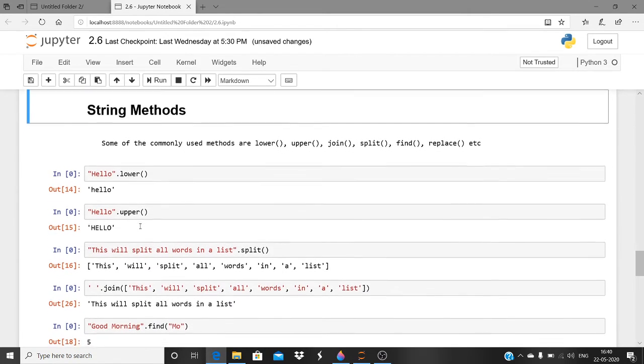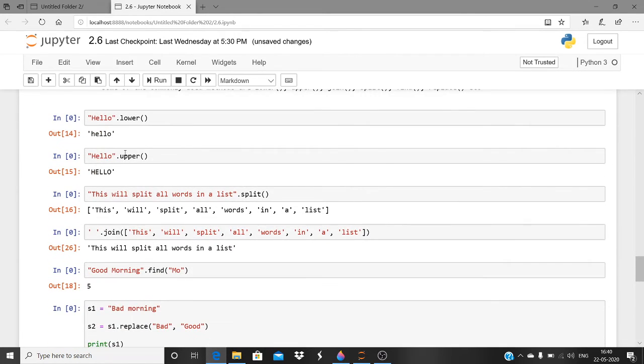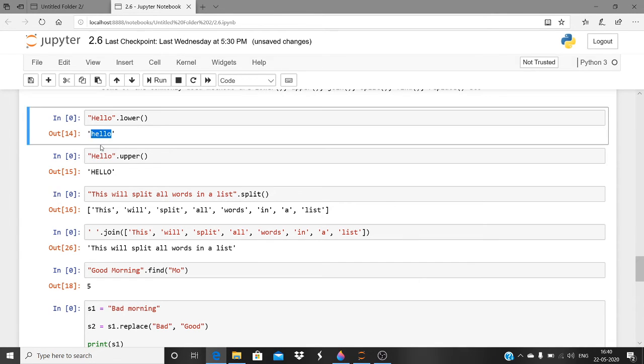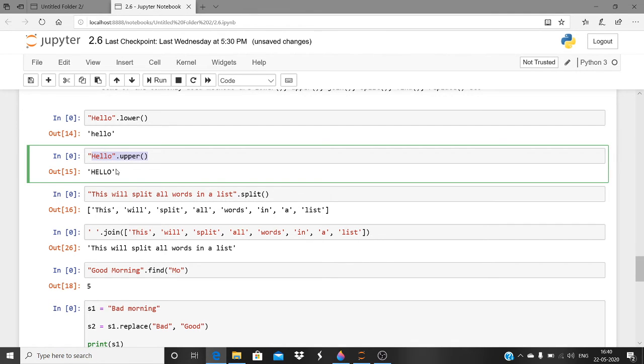String methods. String methods are just simple commands. When we use hello.lower, it will convert all the output into lowercase. And when we use hello.upper, it will convert everything into uppercase.